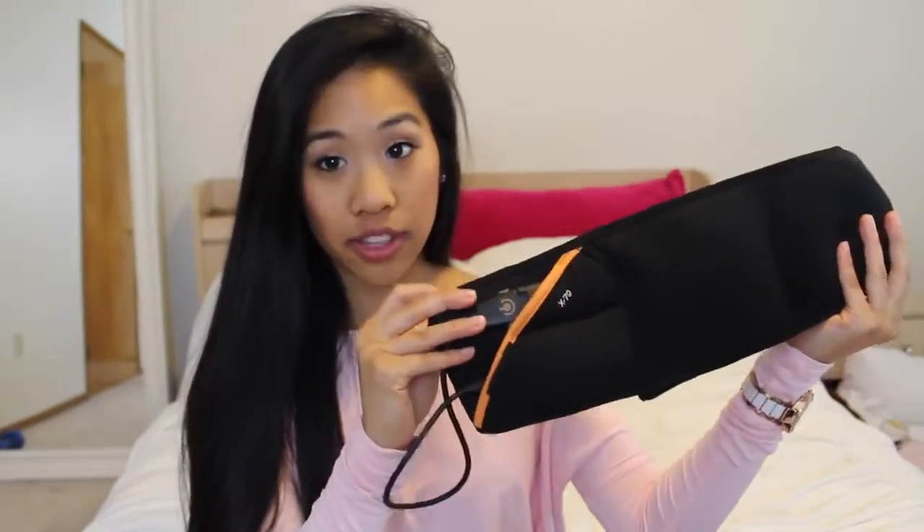Here is what the actual belt looks like, and what I love the most about this is it literally feels like you are doing an insane amount of ab workouts, but you're not actually doing it because the belt is doing it for you. It works your upper abs, your lower abs, and your obliques. When you put this belt on, you can feel your entire abs just working. It pulses your abs and it literally just feels like you're doing a set of crunches. I mostly use this belt if I am studying, doing homework, doing laundry, cooking, or watching TV — basically anything that's not physically working out.